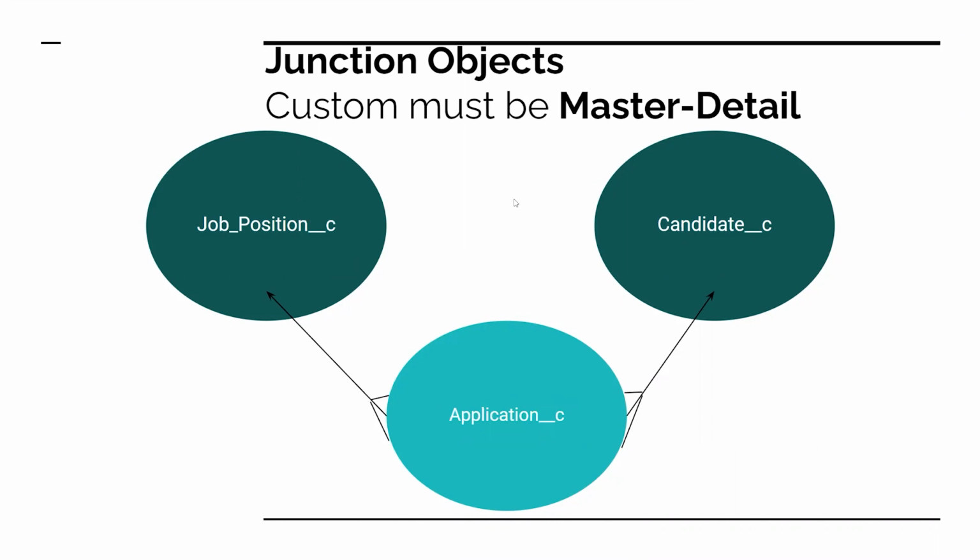Okay, and then another example, something which a lot of you are probably going to be doing soon, is you'll be a candidate, which I've denoted with the _C for a custom object. And you'll have many applications, or you'll have an application for a job position, but you're not just going to be applying for one job. You're going to be submitting multiple applications over time. So you'll be the one candidate and you'll do one application for saasguru, one application to Google, one application to Salesforce HQ.